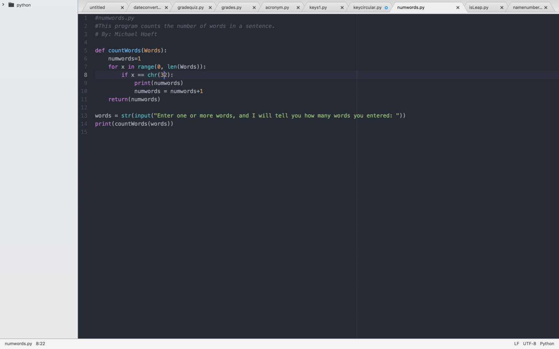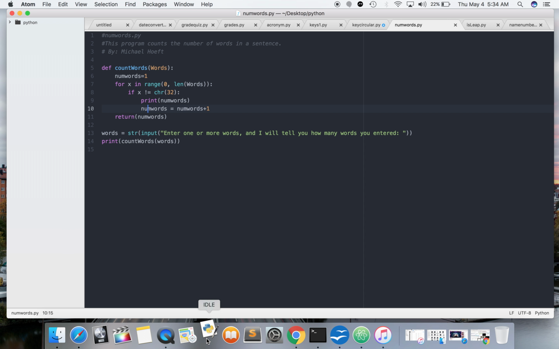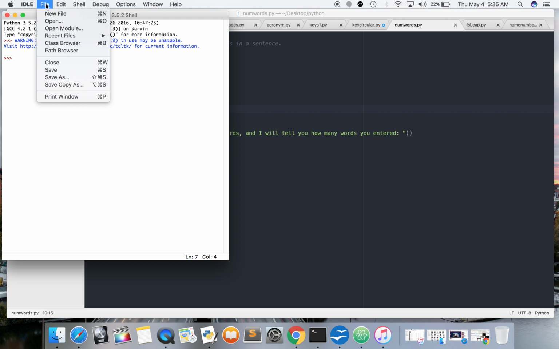I'm gonna try something really, really weird. I'm gonna do if x is not character 32, and then we'll subtract. And then we'll just see if we can get this counter going, because this is just brutal. And then I'll subtract the total number of characters minus the number of characters that is not a blank space, and that might help with the words.